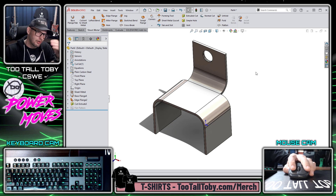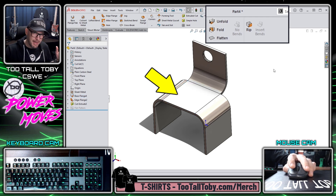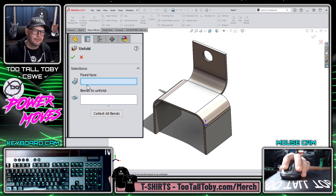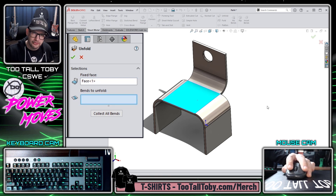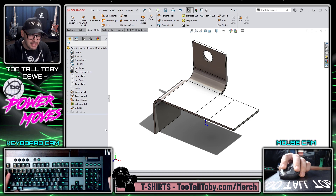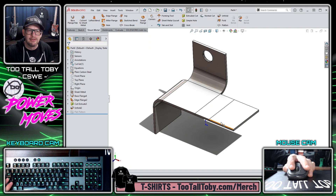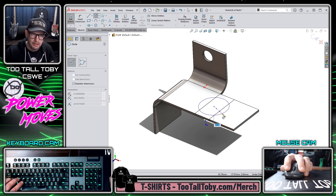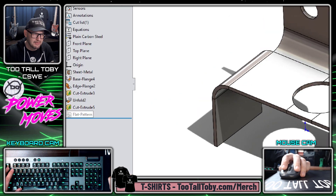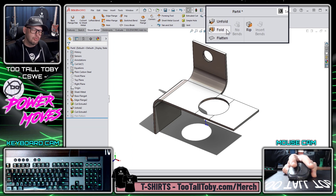The way that we create a cut extrude across a bend so that it ends up inside of the sheet metal sandwich is we select this face and use the Unfold command. I'll click Unfold — the first input parameter is which face do we want to remain fixed or stationary. This face will remain fixed. Then we choose which bends to unfold — this bend here — and hit the green check mark. Now a new Unfold feature is added inside of the sheet metal sandwich. That means we can select this face, begin a sketch, create a cut extrude, and it will also exist inside of the sheet metal sandwich. Then we choose the Fold command to reform that bend.